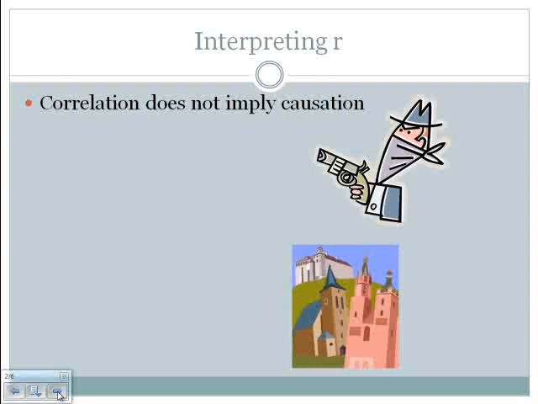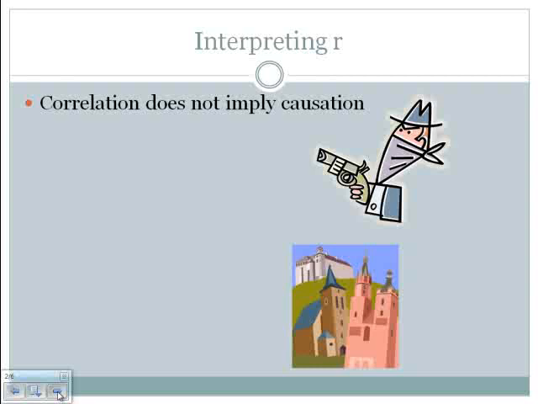But here's an example where two things are highly correlated, and you can tell me if you think that they cause each other. And this is a factual relationship: it has been found that the number of churches in a community, the X variable, is related to the incidence of violent crimes, Y. Not "why," but the Y variable. So how would you interpret that correlation? Do churches cause violent behavior? And if you haven't figured it out, that's what the little clip art is supposed to be, violent behavior in churches. Here's another one that might seem kind of odd.